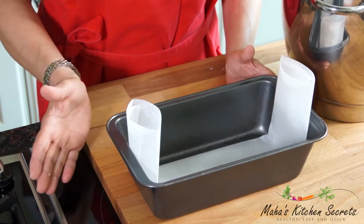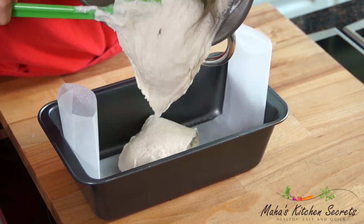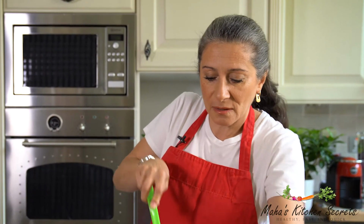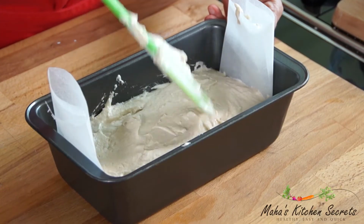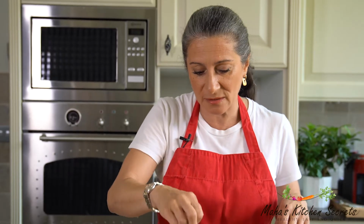I prefer using a metal bread tin. This is a 2-pound tin, almost 1 kg one, and I have baking paper here. I folded it. This will help lift the bread out, and I've coated the bottom with some vegetable oil. Okay, we have to shape it because gluten-free baking only takes the shape we give it. I'm just going to add a little gluten-free flour, and this will just add to the aesthetics. It'll make it look pretty.